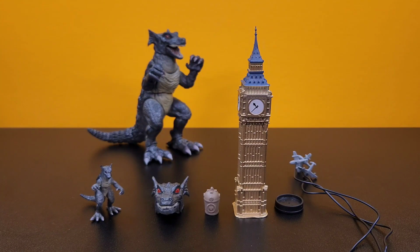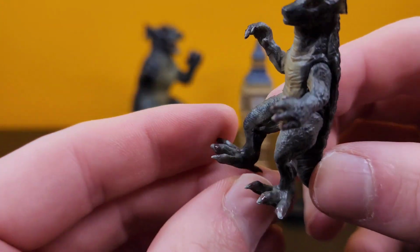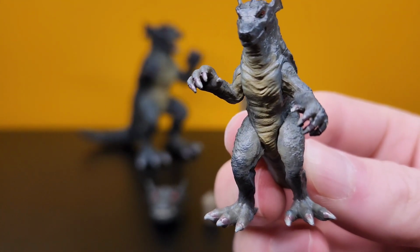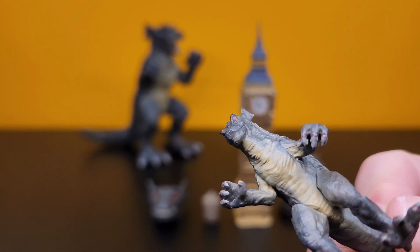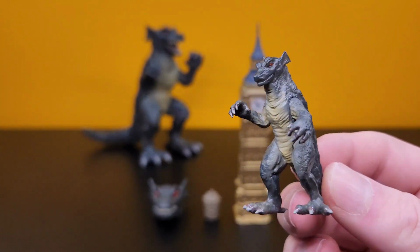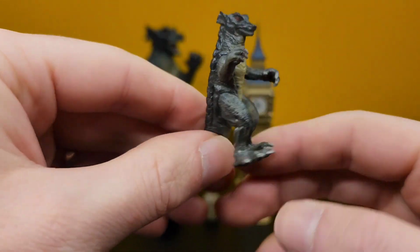For accessories here, we have the baby Gorgo, and it has all the same detailing that the big mama has. It even has the shading on the toenails here, if you guys can see that. Same thing with the fingers, I believe. Yep. It has the nice red eyes. They even painted the teeth there. It has a nice tan underbelly and nice shading on the back. It looks good, and this is a really tiny figure. I'll do comparisons later, but it's small. Here's my finger. So they got a lot of nice detail in there for such a small little figure.